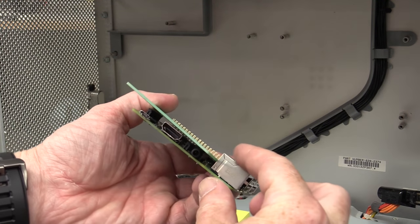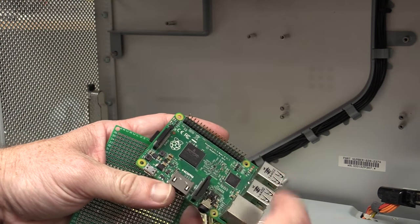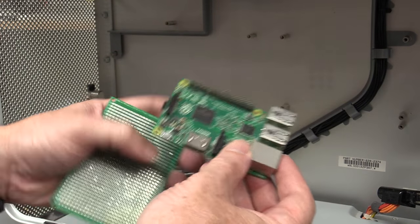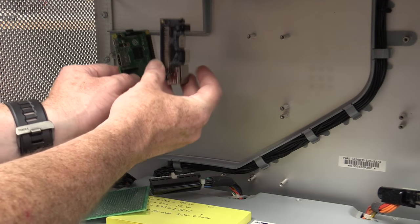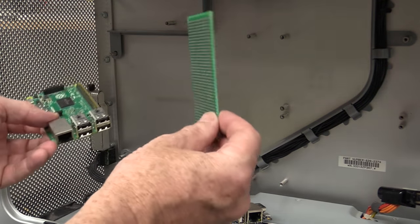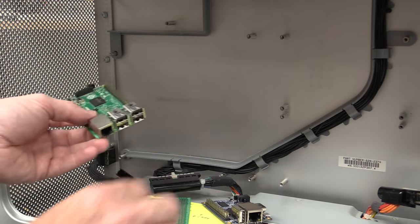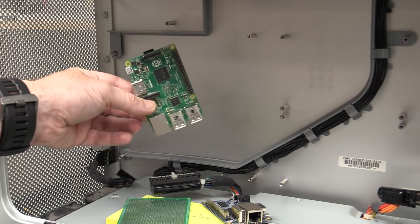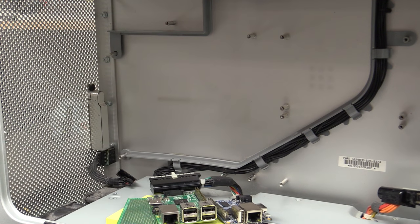So you should get about that much space between your boards. You've got to watch out for your heatsink, of course, that could be an issue. But once you do that, then you can even mix and match different types of boards, any ones you had in there. All you've got to do is design a little header, a little riser board to match whatever Raspberry Pi or other style board that you wanted to use on this thing.